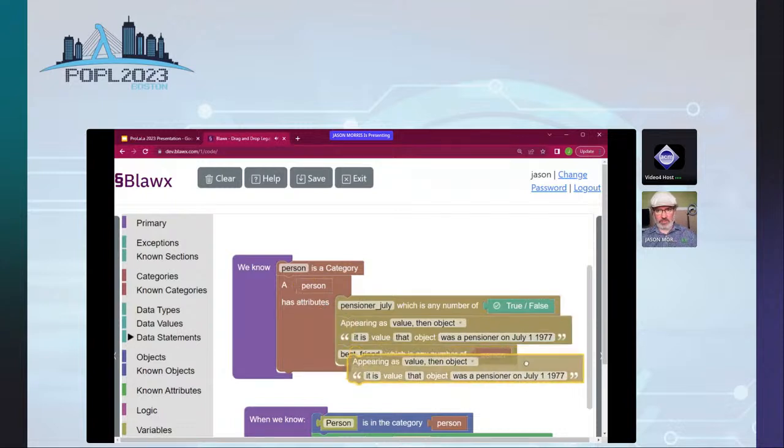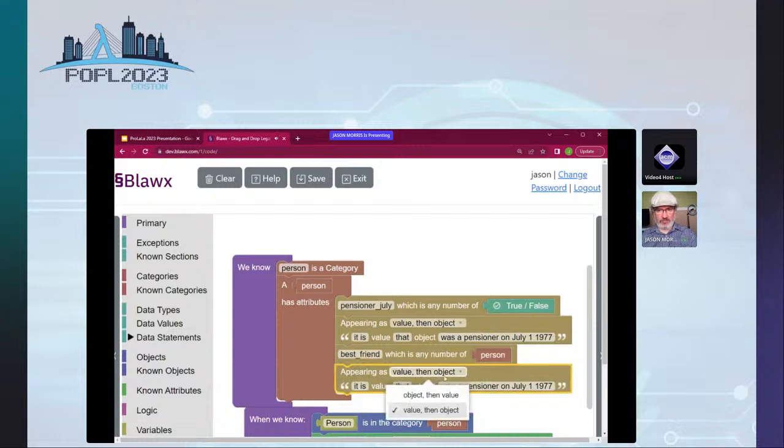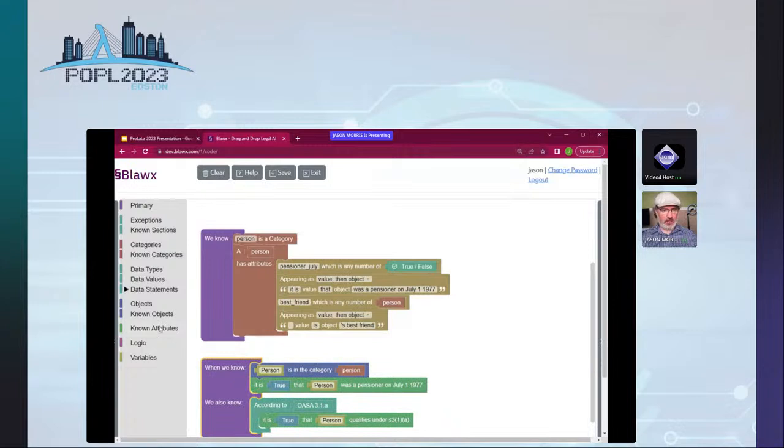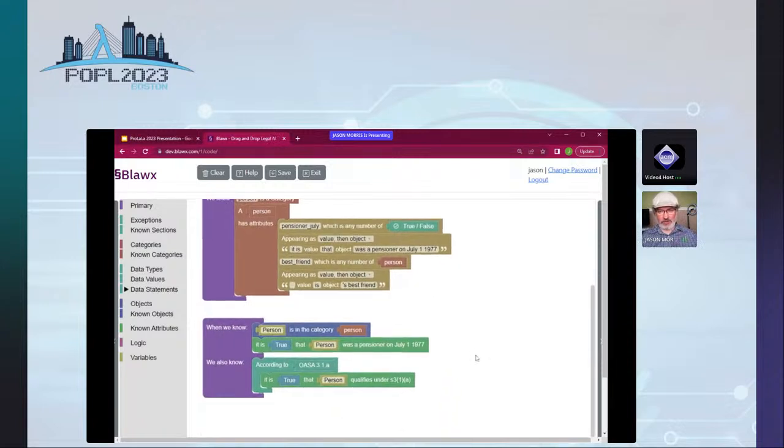And then we could copy this block and say we're going to say the target person is object's best friend. And then if we save that, you can see that this has created in the user interface a new block that's available here. And so the actual coding happens in the natural language and in the blocks. The natural language makes it a little easier to read and maybe a little easier to write, hard to know. And then the fact that it is in natural language makes it easier to read for people who aren't writing the code. But that natural language also gets used by SCASP in the explanations.